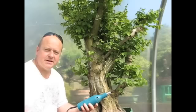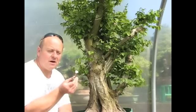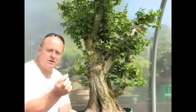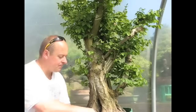And the trusty Makita, a high-speed die grinder, is going to be the motive power. The main two cutting bits I'm going to be using are a Terrier, which is a rotary cutter with tungsten teeth, and also this, which is a weasel, which will come into play later on to produce some nice small detail effects. With the Terrier, we'll be able to remove large bulks of wood very, very quickly and start to make significant inroads to improving this tree.